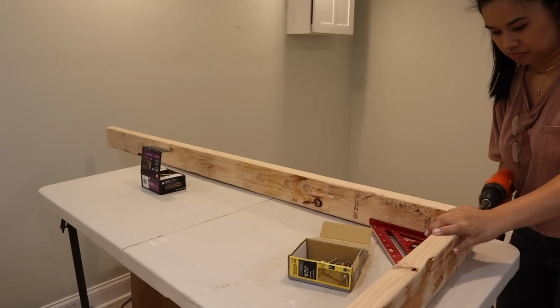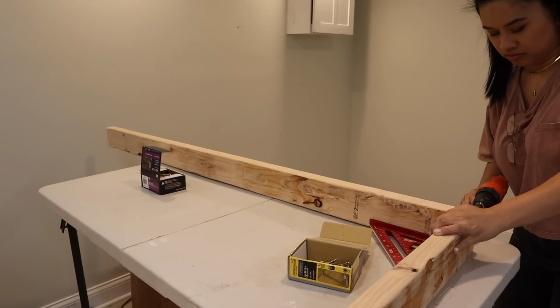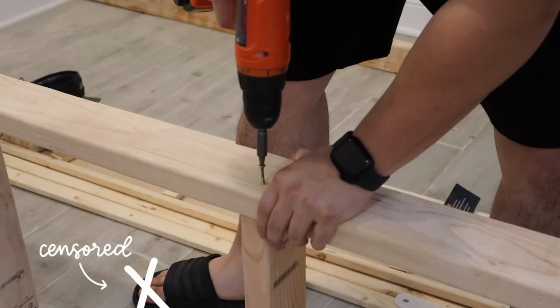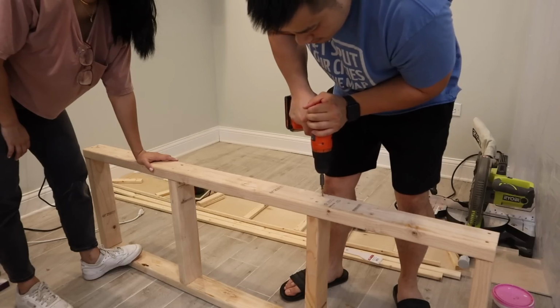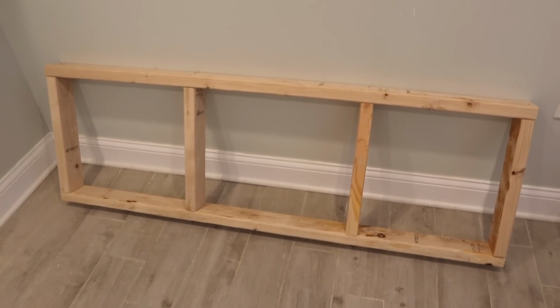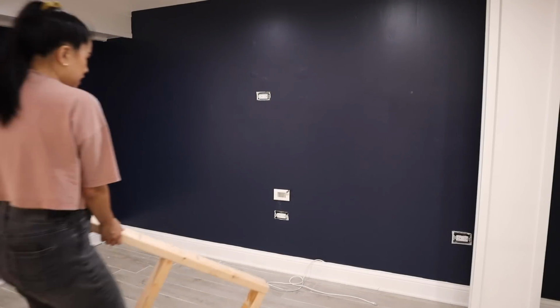Alright, so we need to lift the cabinets up, so I'm basically going to build a frame with some 2x4s. This will add 3.5 inches to the cabinets, which is actually going to bring it to the same height as the mini fridge, which is perfect, so then the counter will sit nice and straight. Okay, let's do this.